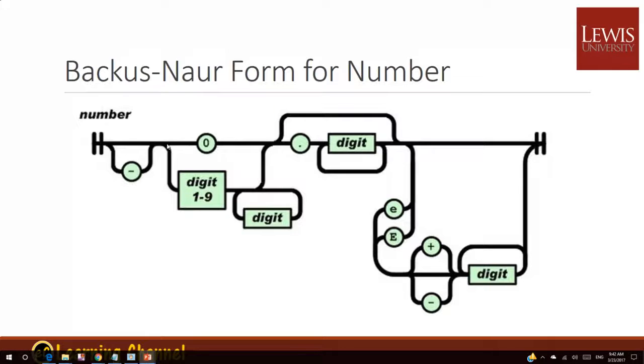If it is a 0, you just go 0 and come to the decimal point. If the leading digit is not 0, so right here we have the natural number combination. You have the leading 1 to 9 and the trailing 0 or more times of the digit. So this is the natural number combination right here.